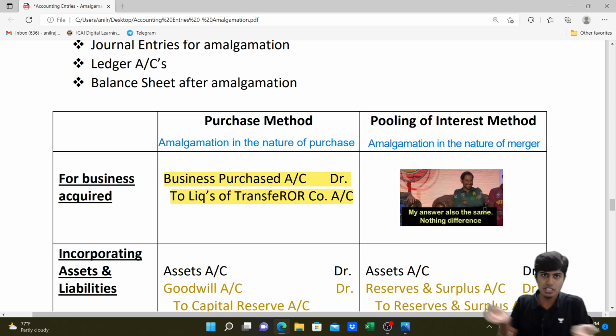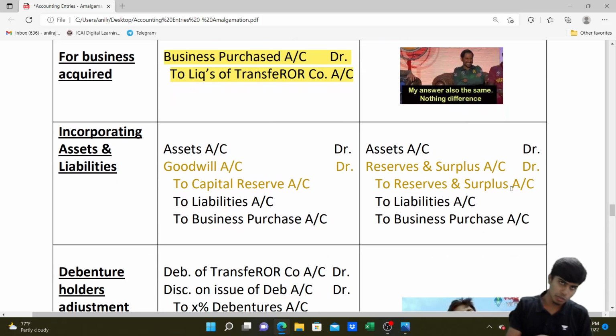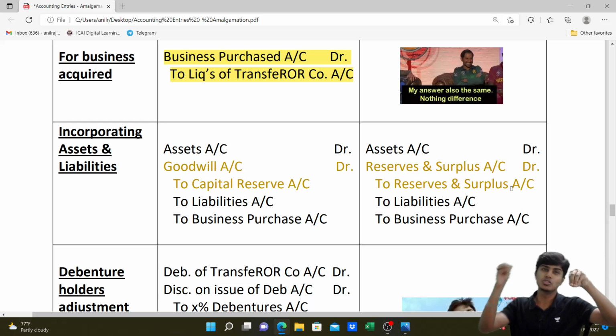Now that business purchase, the box that we received. Now let's do unboxing of this box. When we open this box, what will pop out? Assets, liabilities, everything will pop out. What do we do? We will record these assets and liabilities. So recording these assets and liabilities, assets are to be incorporated, liabilities have to be incorporated, assets will be debited, liabilities will be credited.